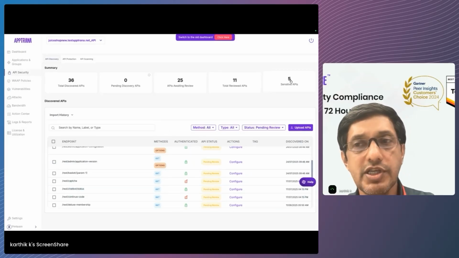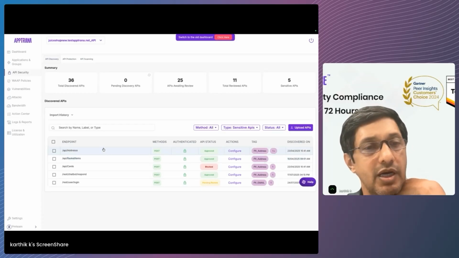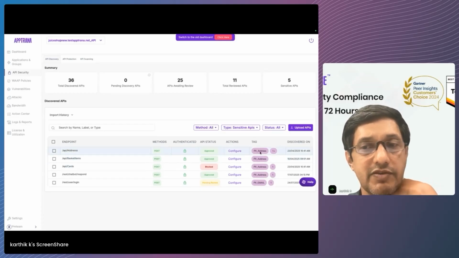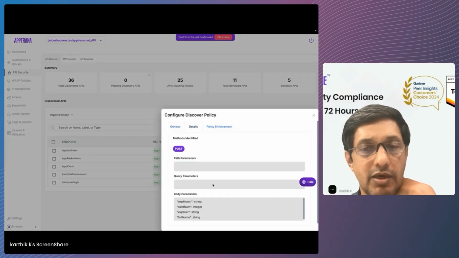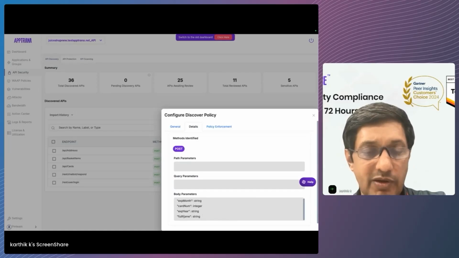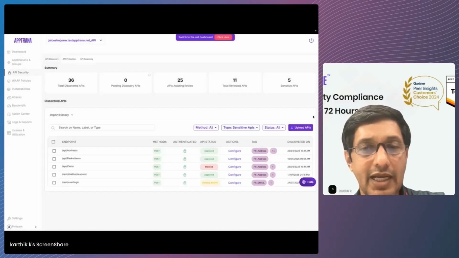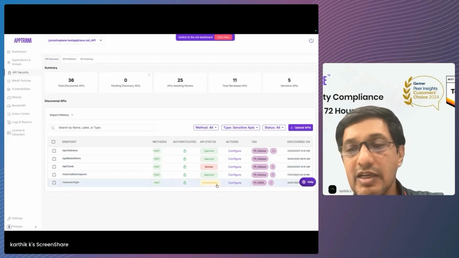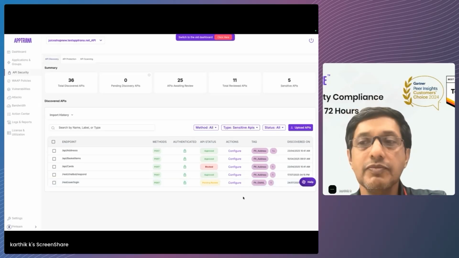The other thing that comes up, of course, is sensitive APIs. These are APIs that we have identified as having sensitive information like email or address. If you look at it, in this case you might see credit card expiry and full name. That's probably why the PII got triggered. Credit card information got triggered, and this is how we tag it, to say that these are the kinds of things that are available or exposed in this API.